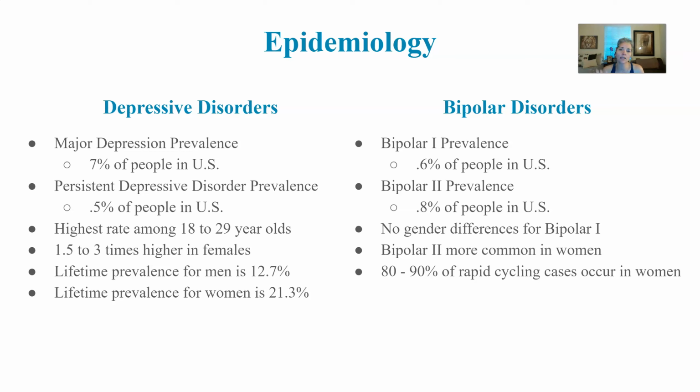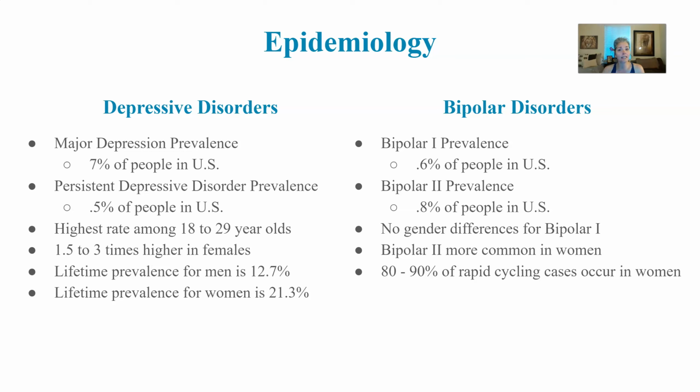Persistent depressive disorder is much lower. That's kind of good news, right? Because it indicates that fewer people have that chronic long-term. Sadly, college level is the point at which you're at the greatest risk of experiencing depression. I'm a developmentalist, so we really talk about all the changes that are happening at that age. And females are significantly more likely than males to experience depression. We have different theories as to why that occurs, and we'll talk about those later.